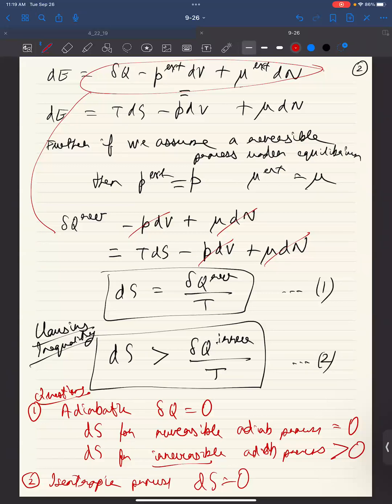So these are two terms that show up a lot. A lot of people use them interchangeably. Be careful, right? Because the difference comes in. If the world was reversible, then yes, they would be the same. If the world was reversible, then ds would be delta q reversible by T, and isentropic would always be the same as adiabatic. The world is not reversible. Time is flowing in one direction, right? So we cannot do that.